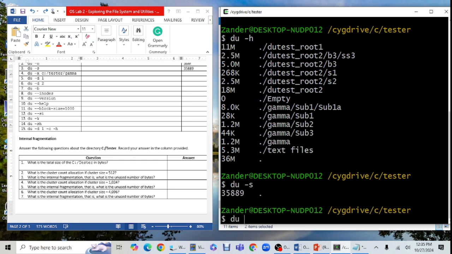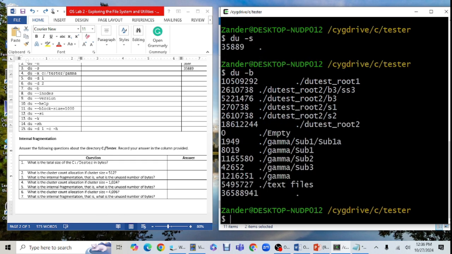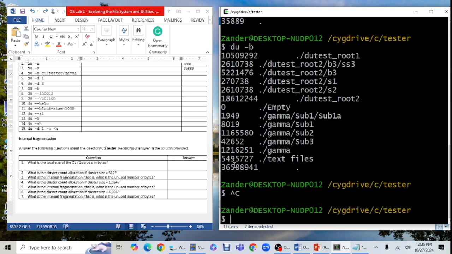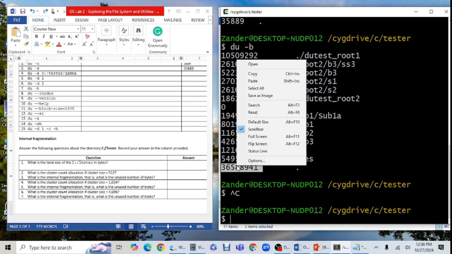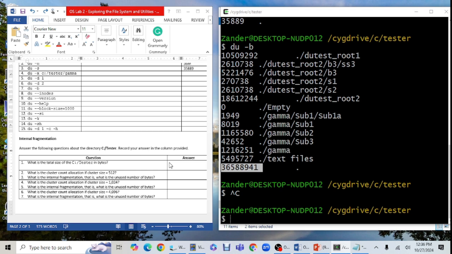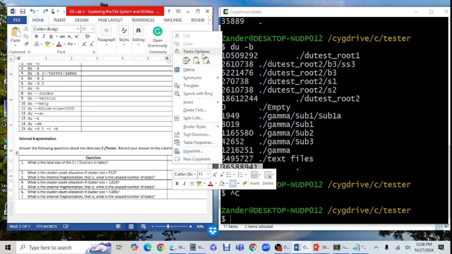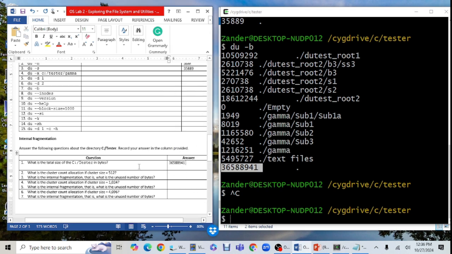So du minus b, so we'll have this number as the answer for that. So I'll just copy and paste it there. Okay, so that is the total size in bytes of tester.